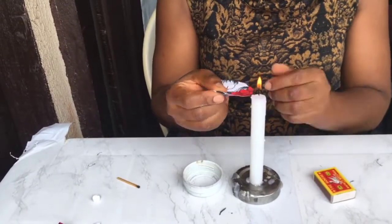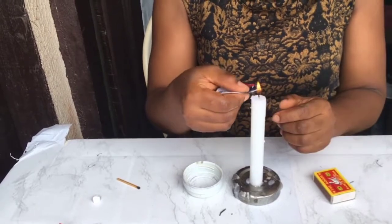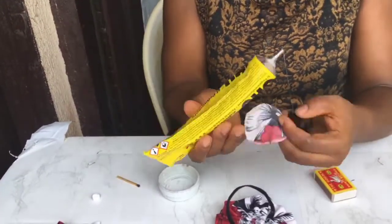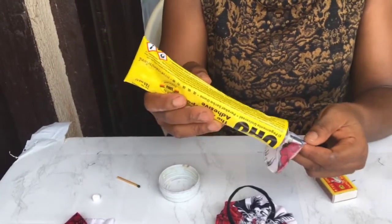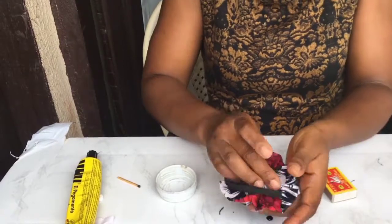So I've cut out the circle that would cover the back, but since it's a material that brings out hairs, you have to burn it like I just did. Then I'll use my uhu gun around and cover our sewing behind.